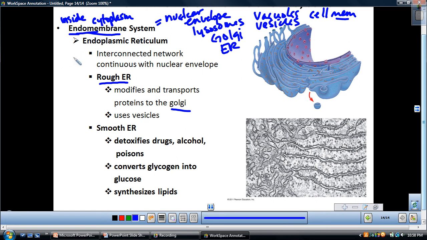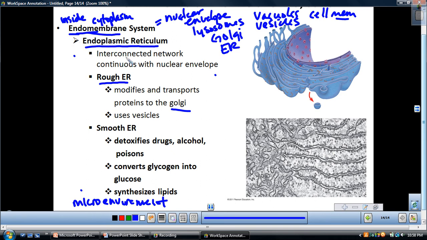Before we get into talking about each of these, I did want to mention to you that each of these has their own little microenvironment. I'll just write it down here. They have their own microenvironment, which means that each organelle with a double phospholipid bilayer creates its own environment that is separate from the cytosol, which is unique because it plays a role in its functioning and what it's going to be doing.